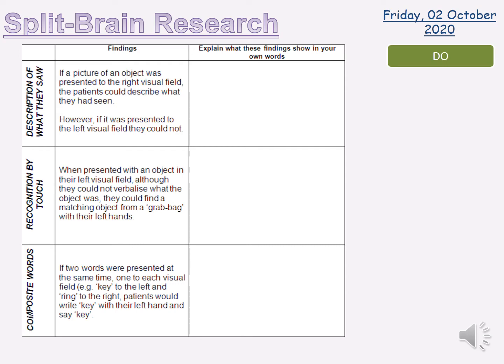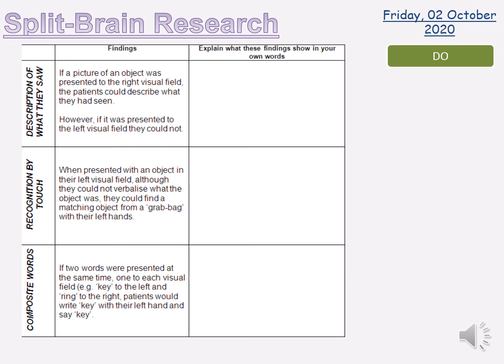Secondly, recognition by touch. When presented with an object in their left visual field, although they could not verbalise what the object was, they could find a matching object from a grab bag with their left hand. Again, please pause the video and do an answer for that. There is a typing error on this, so please accept my apologies.